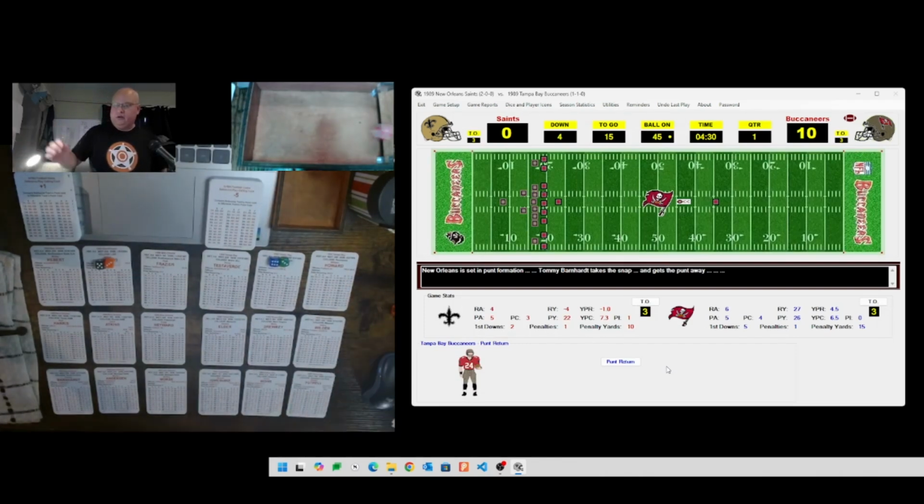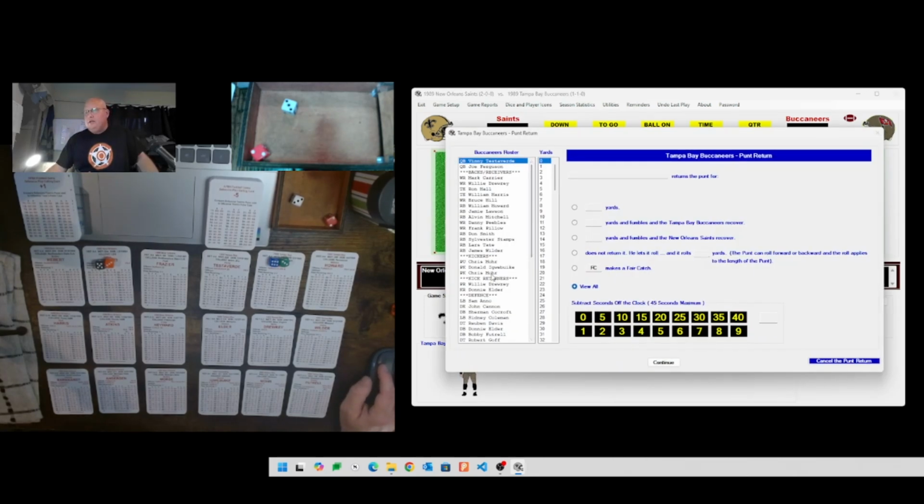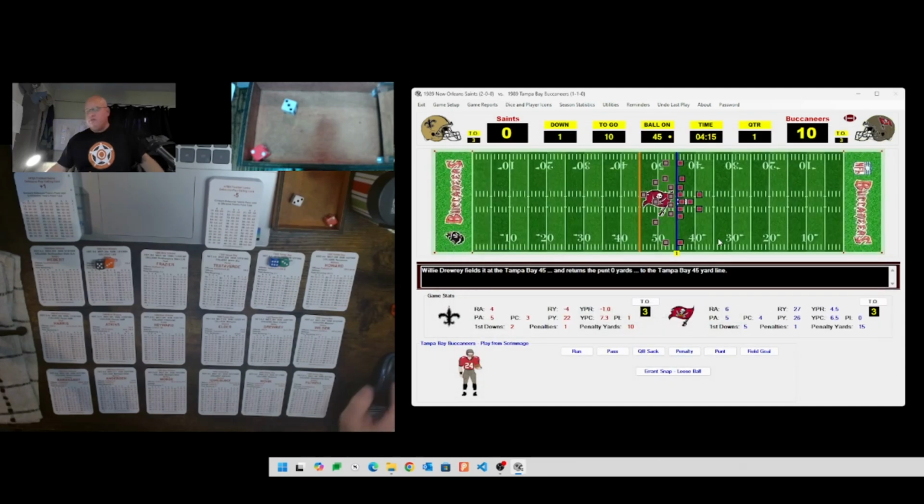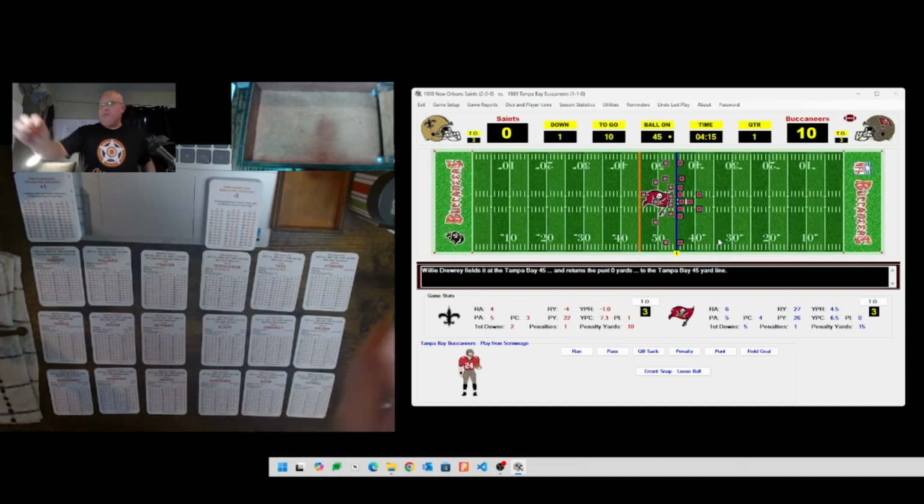Willie Drury, your return man. 23 for Drury. And that's a 28. Ooh. And he's going to get hit right where he catches the ball and taken down for no gain. Tampa Bay takes over for the third time, with a chance to score. All right, let's go back to our standard offense for Tampa Bay. 16 is going to be a short pass.